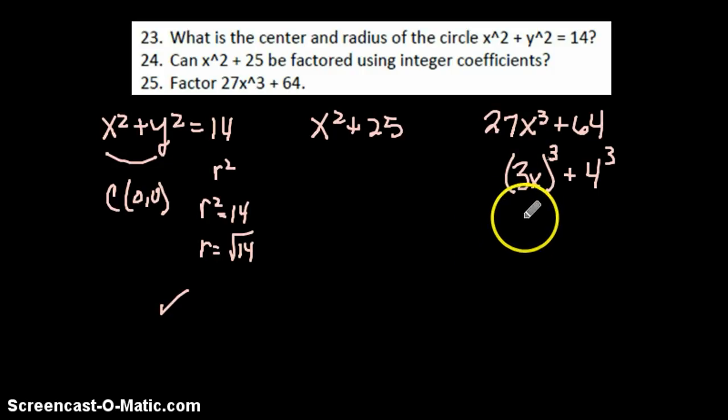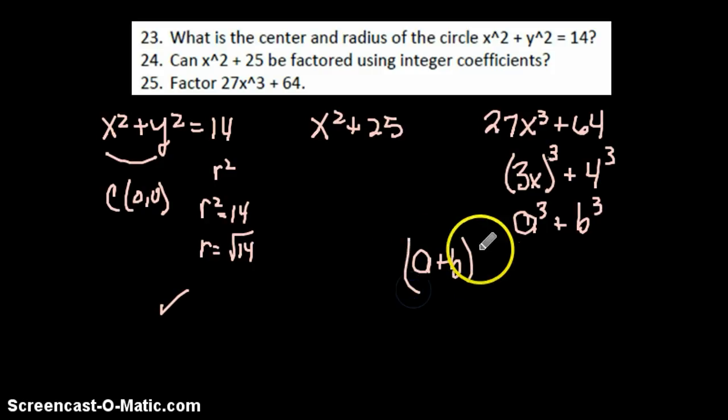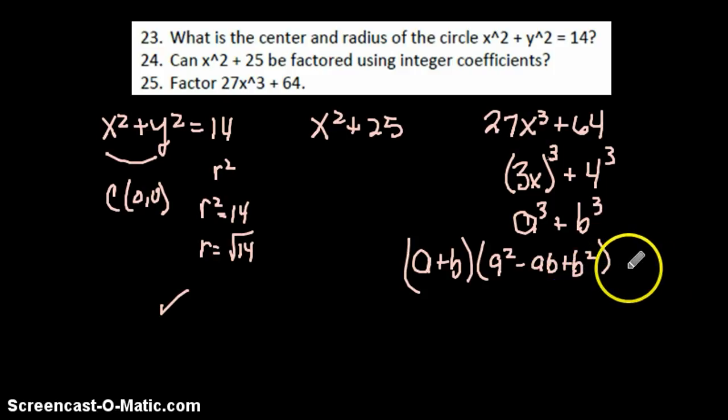And then 25 is a factoring problem. Now this one is the sum of two cubes, like a cubed plus b cubed. Now a little formula, and yes, this is a little tough to remember. Probably the only thing that's really tough right now in the course as far as remembering a formula. But here you go right there.